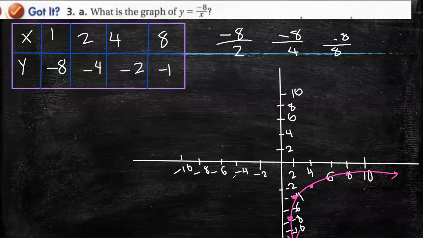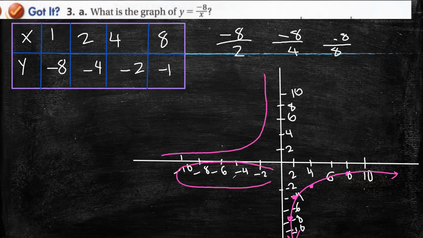And as we said, since k is less than 0, it must be in the second and fourth quadrant. So let's make a mirror here like this and put it down here. And how do we find the numbers here? Just change the numbers of the x. In other words, without these steps, say in your mind, if x is negative 2, so y will be what? I mean use the points on the graph.